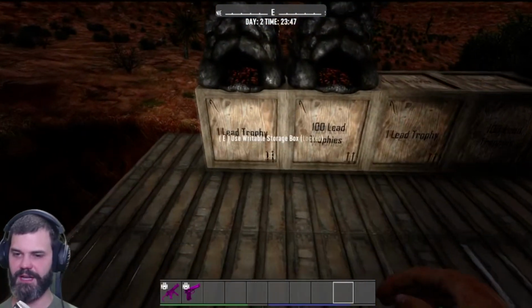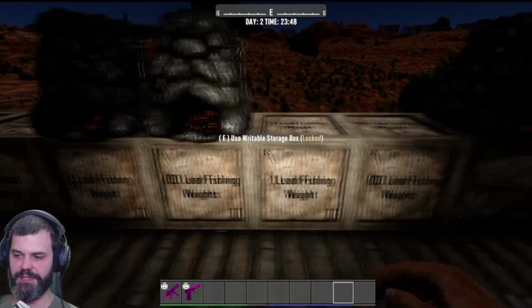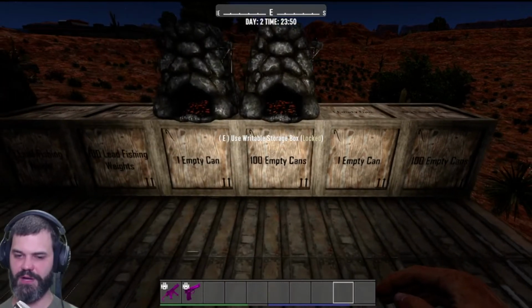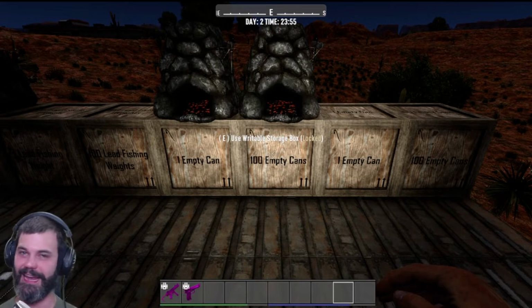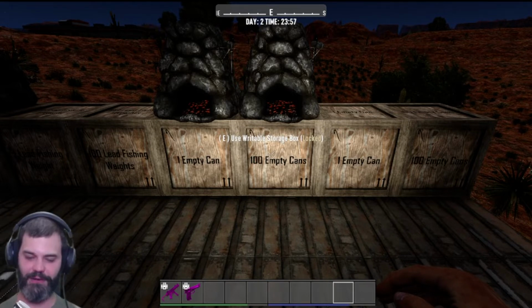On the opposite side here, we've got lead trophies, lead fishing weights, empty cans. Now, I was trying to figure out with the lead, anything else that we can use. You can scrap car batteries for lead. Unfortunately, they do not stack, and I'm not going to sit here and scrap 100 car batteries. If you guys really want me to after this video, let me know. Put a comment down below. I will come back, and I will do 100 car batteries just for you so that we can get those numbers and data plotted.